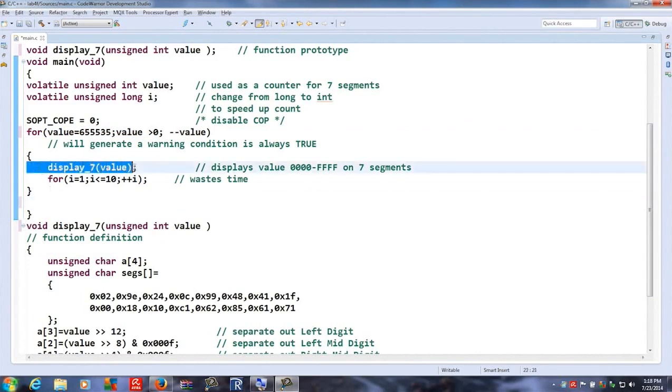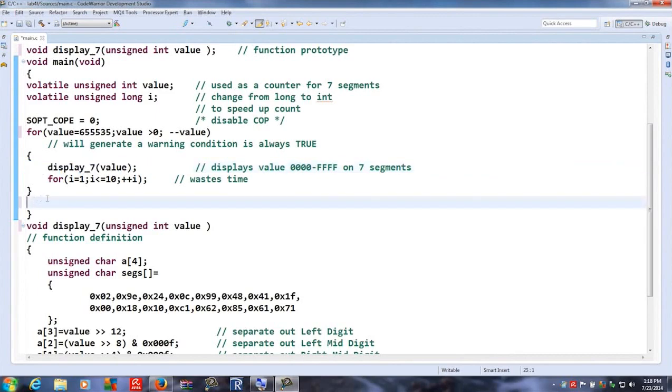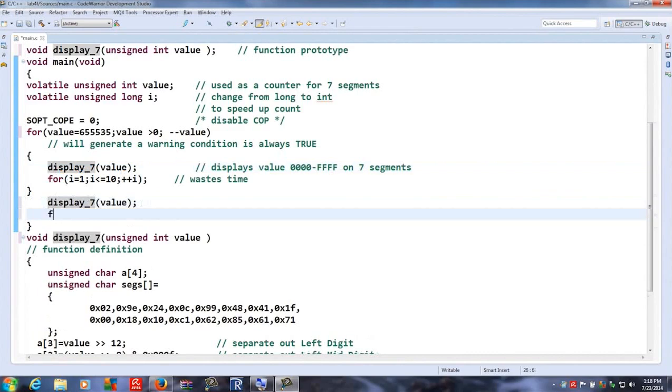We're going to have to display 0 one more time, because if you remember, if you're counting through a loop and it says greater than 0, it's going to drop out of here. It's going to have a 1 here, and then it's going to come down here and have a 0 when it drops out. So we actually want to display the 0, and once we've displayed the 0 here, after it drops out of the loop, we then want to sit here and wait forever. And that's exactly what our program should do.